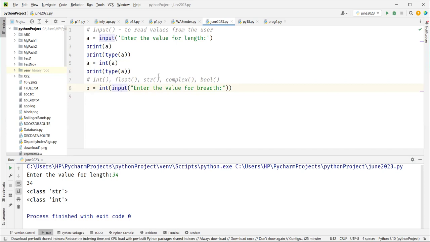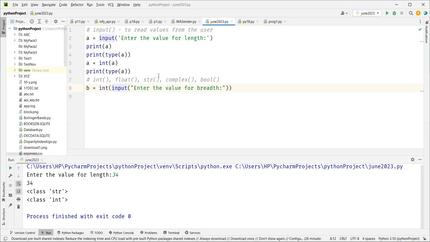What I'm doing here is calling two functions together. When you have two functions to call together, first the innermost function is executed. If you have int and input, input will be called first, innermost, then the next outer, finally outermost.